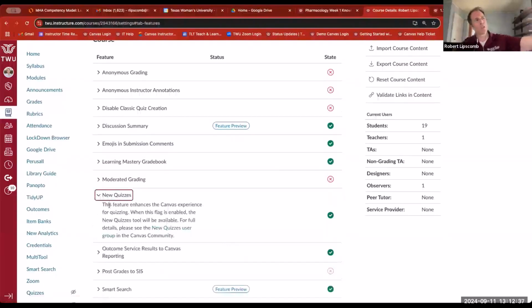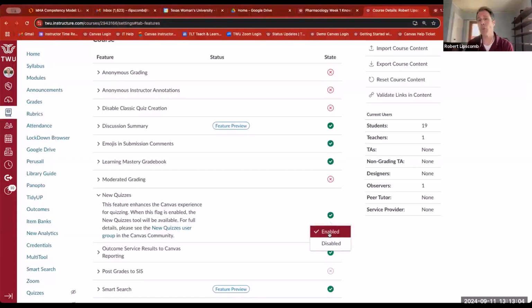If you expand it, you will notice that it says when this flag is enabled, the new quizzes tool will be available, okay? So if you have not used new quizzes before, on the right side, the state should be disabled and it should be a red X. You are going to click on the red X and click enable so that now you see a green check mark, okay?